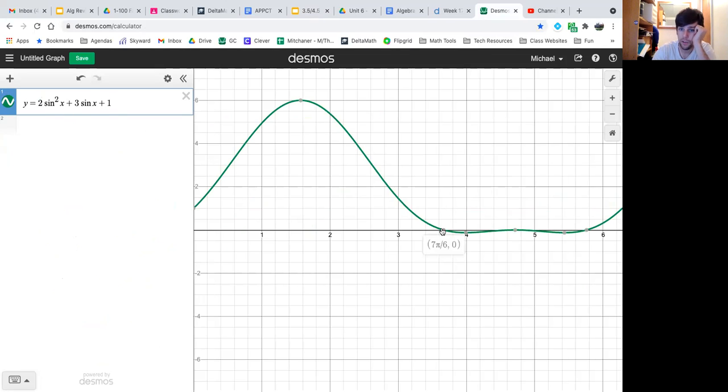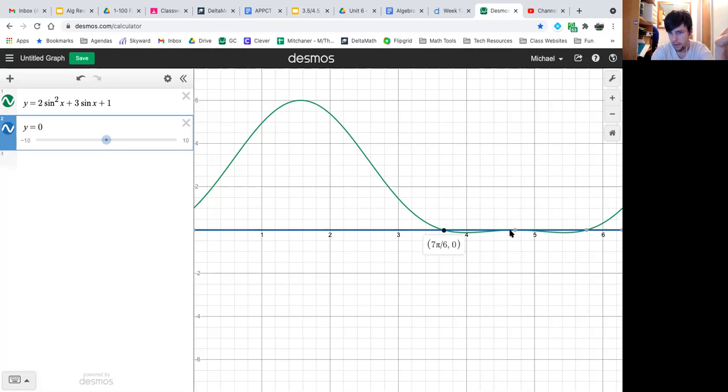Cool. So we were looking for our solutions. We had 7 pi over 6, 3 pi over 2, 11 pi over 6. Good deal. I really want you to focus on the algebraic methods, but you can turn your eye to a very excellent tool to verify these solutions. The Desmos graphs are great. Oh, sorry. We were looking for when it was equal to 0, so I just found the x-intercepts, right? I could have typed in another equation equals 0, but Desmos automatically finds x-intercepts anyway, so there you go.